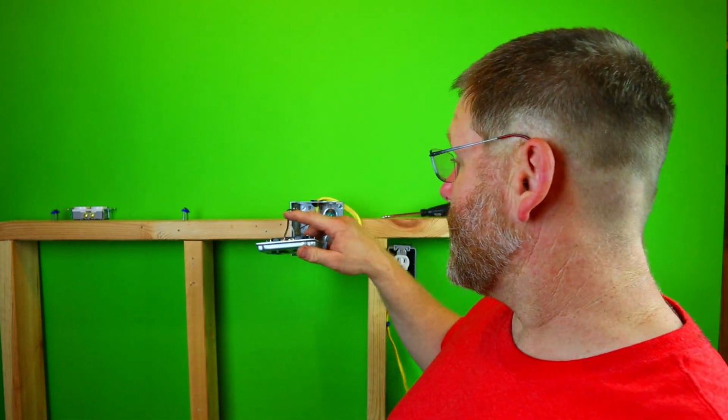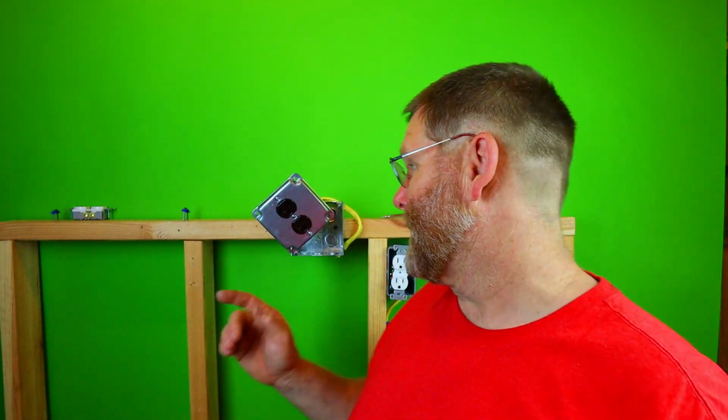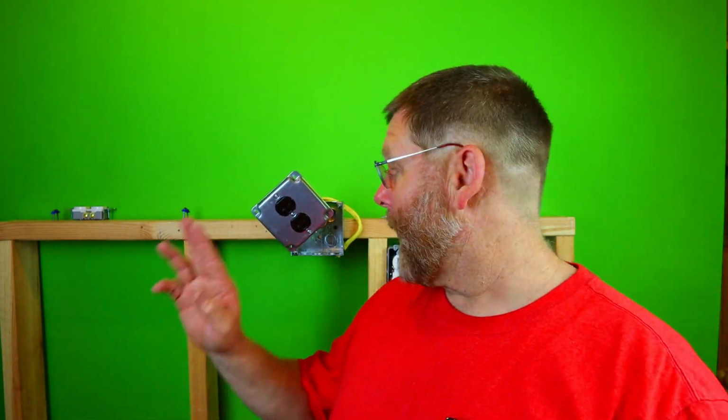Take your time. Definitely use those things, because this is code. No matter what anybody tells you, 3 screws. If it has holes in there, you've got to use them. Now, I do have some older ones buried in my box over there that do not have the screws. So there are some like that you bought back in the day, you just put them on and went on. But now you have to use the screws.